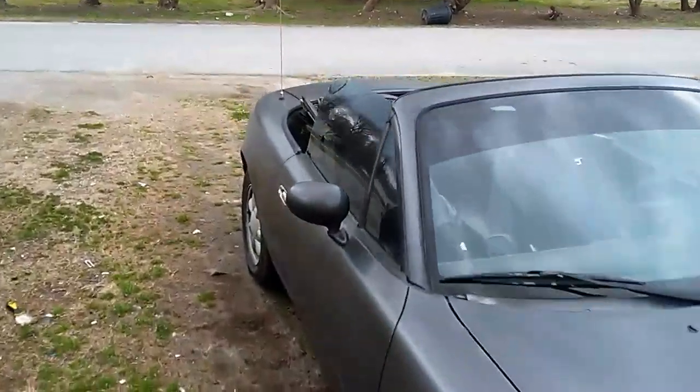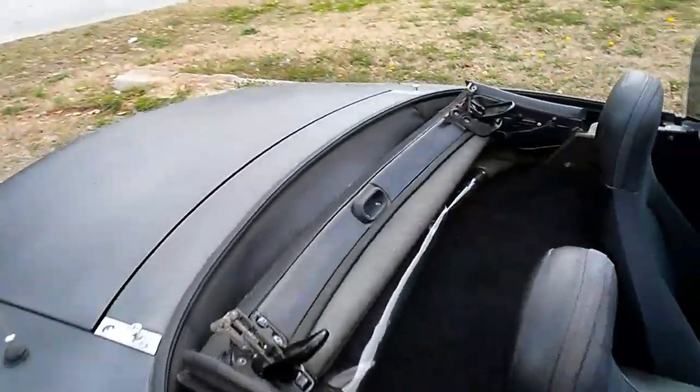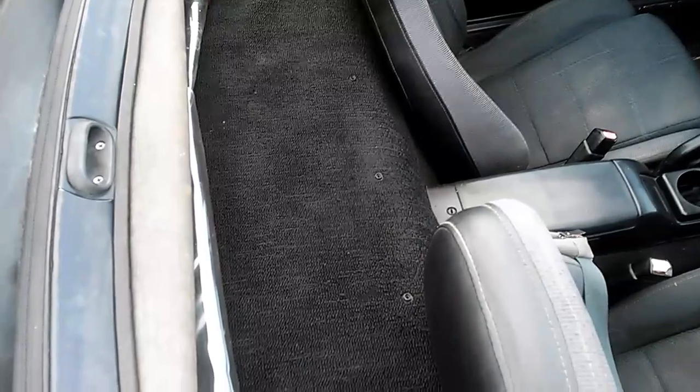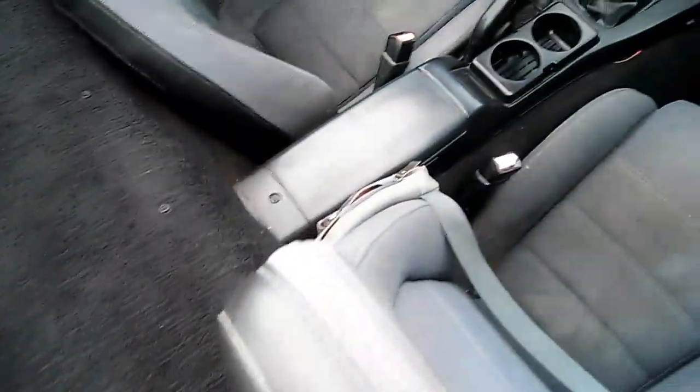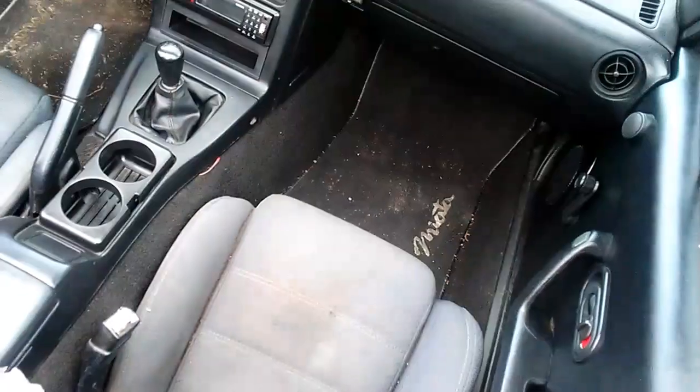Carpet's about dry. Turned out really good. Needs a little vacuum. But yeah, I'm gonna throw this carpet back in here in a minute and then I'll get right back to you. I got the carpet back in and it looks really good, as you can see. It looks basically brand new. On the camera it looks kind of whitish, but in person it doesn't, so it matches the carpets down there. Now I need to vacuum and get 2 new Miata mats.